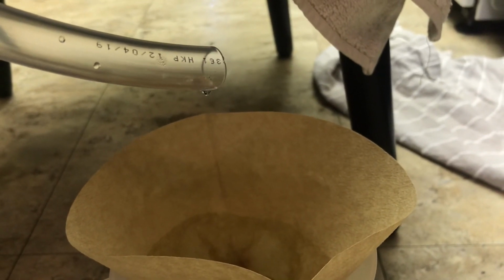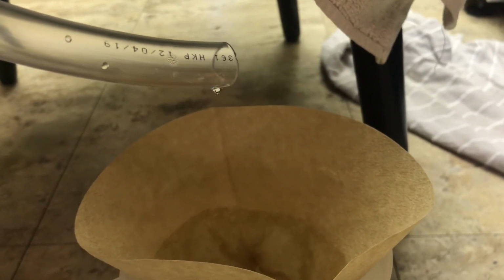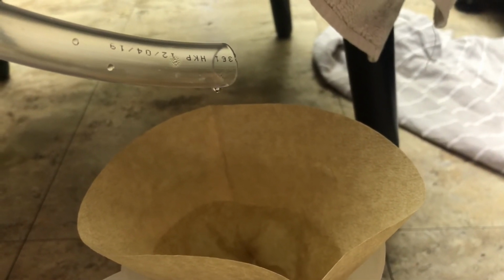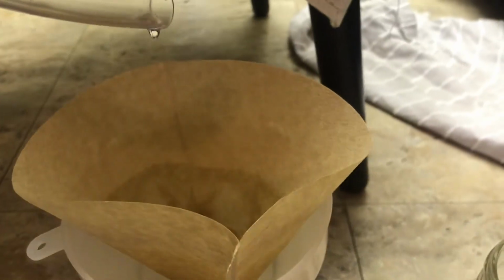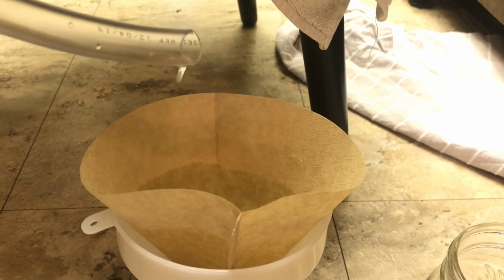All right, it's starting to drip through a little bit faster now. This started to produce when my thermometer hit about 100 degrees Celsius. So it's still rising. Again, my thermometer is not very accurate, but just for reference, if anyone gets a similar still, it started to produce a little after it hit 100 degrees Celsius. All right, I've got a pretty steady flow here.